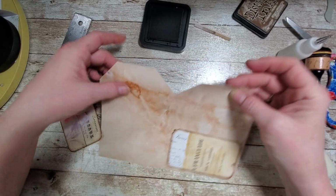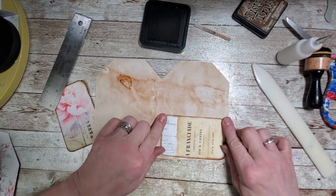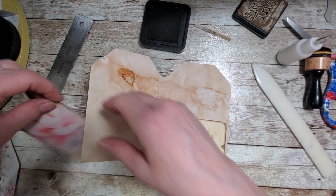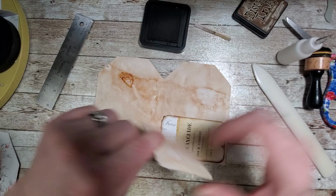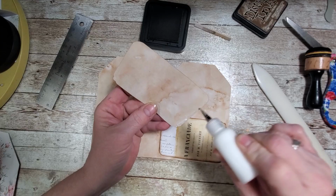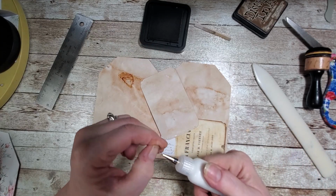I think I just glued that in there crooked, but oh well. Don't forget to pucker your paper a little bit so your pocket has some room. Okay, we're going to go this way. So these are really super easy, but like I said, I think they're also really cute.